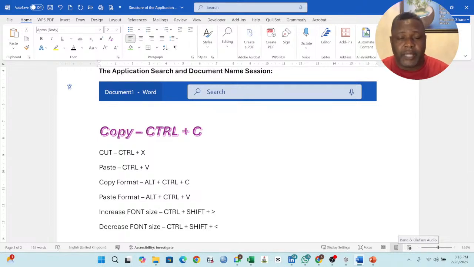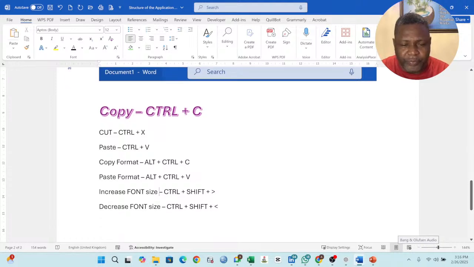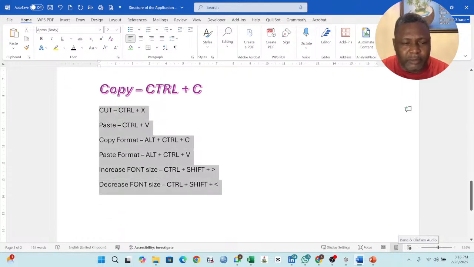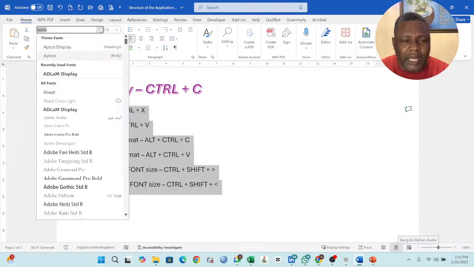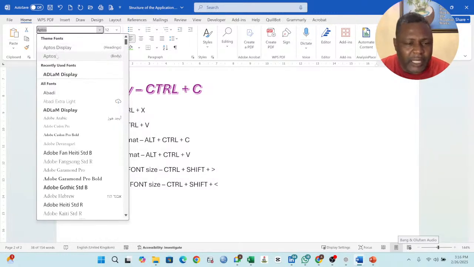So that is that about this session. The other things that we can see there is the font, changing your font. So you have different fonts. But make sure that if you are typing a document like a letter or memo, maintain clear fonts.